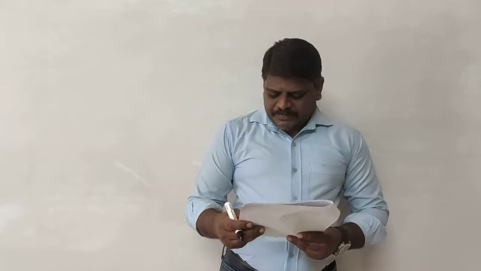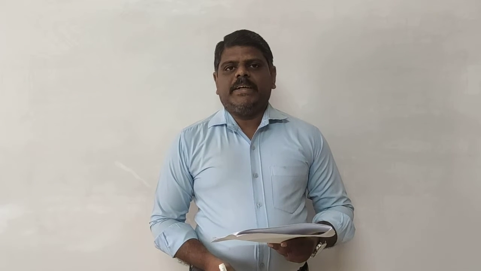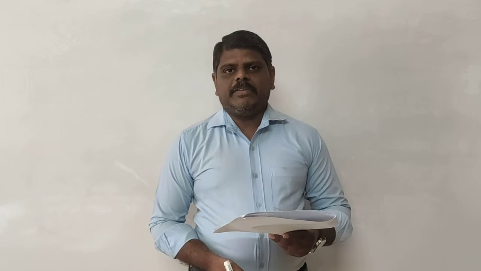Hello, welcome back students. So in the problem, a concave mirror is given and a square-shaped object of 1 millimeter size is going to be placed in front of the mirror at a distance of 15 centimeters. And we have to find out what is the perimeter of the image. Perimeter of the image, that means the circumference of the image we have to find out.